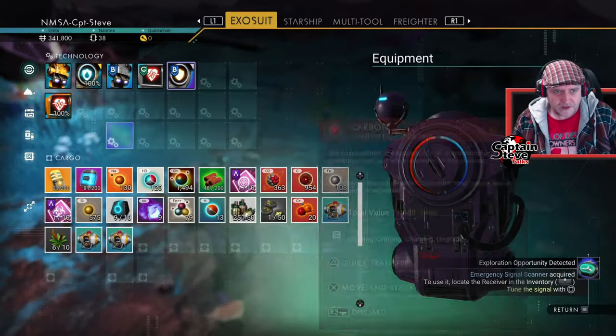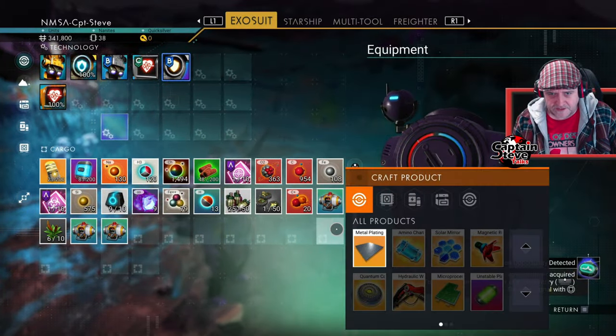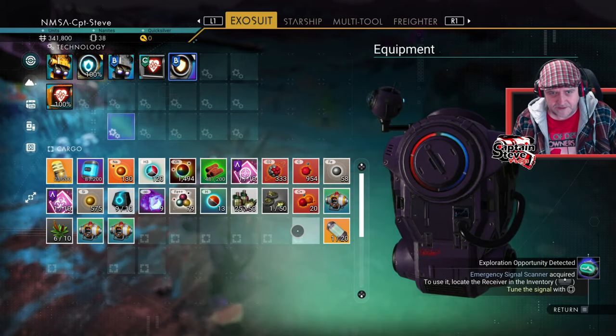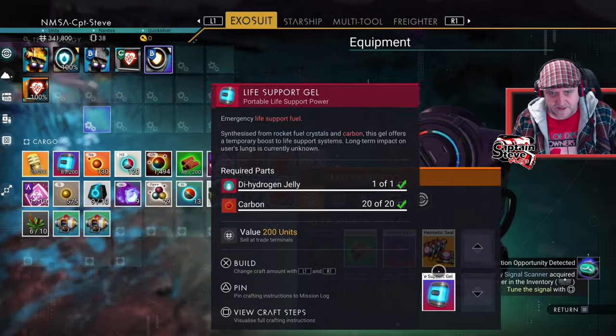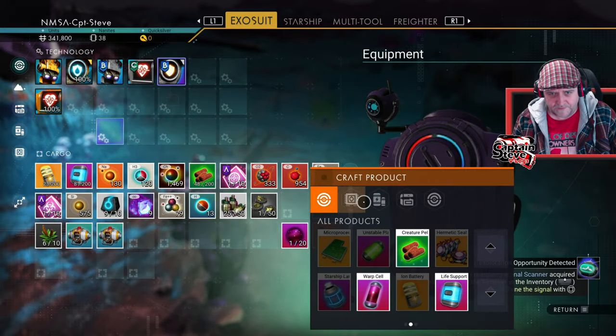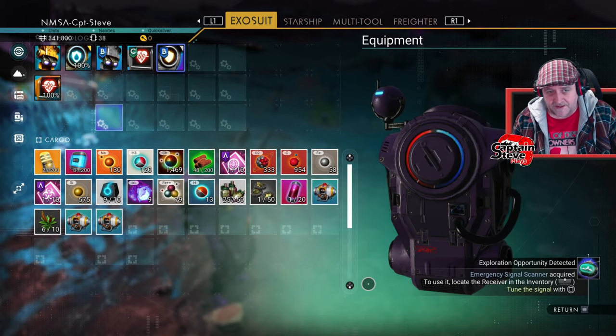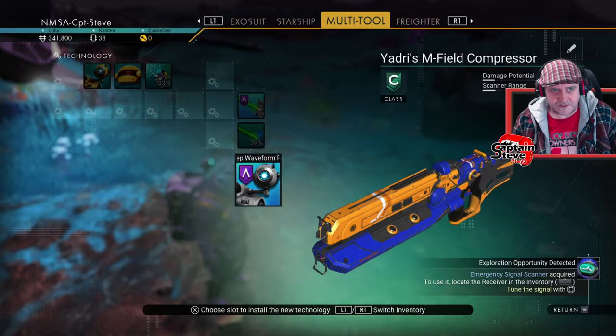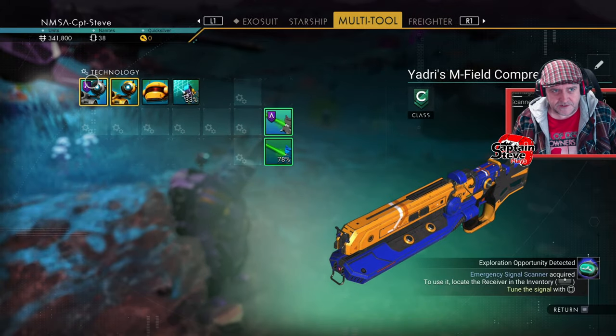Right. Cool. Let's go into here then. And let's go down. I'm going to make antimatter housing. Lovely. And I'm going to make antimatter. And then I'm going to make warp fuel. There we go. Warp cell. And you got it. I'm going to duplicate that. And I'm going to get that installed into here.